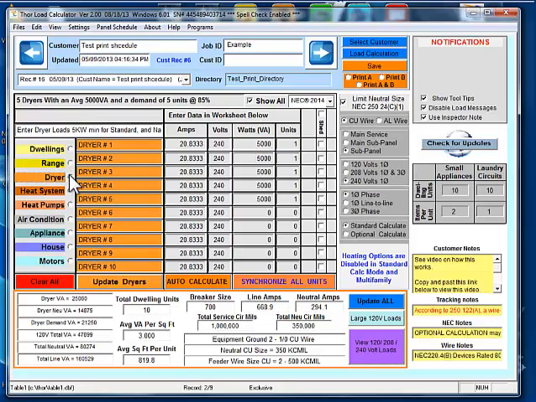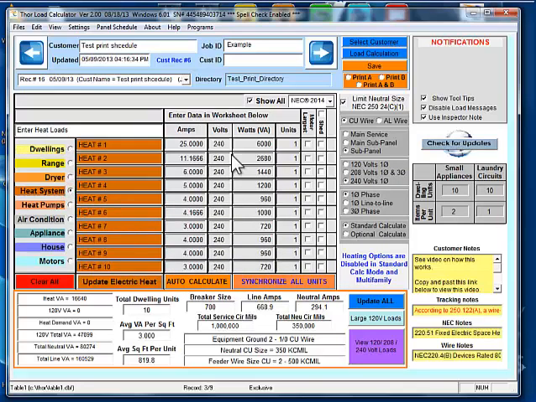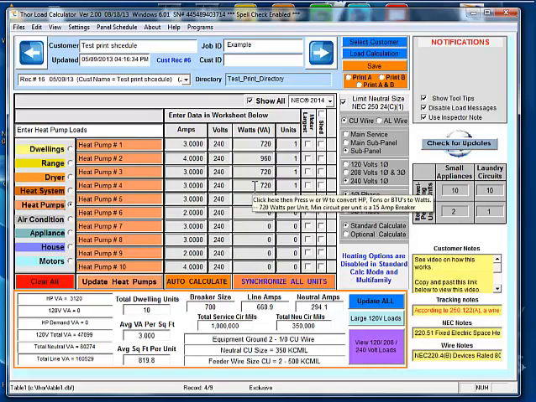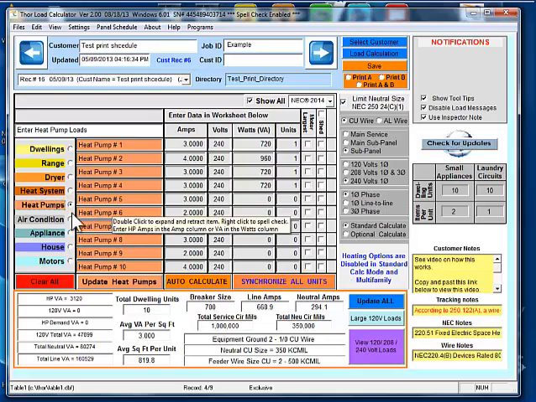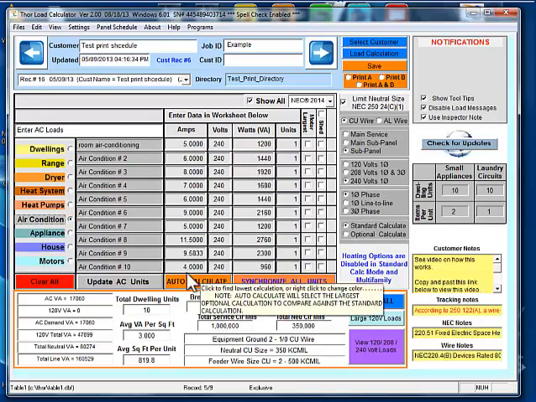And going to dryers, we have a total of 5 dryers only, because some of the units, if we go back to dwelling, are very small. 200 square feet is a very small studio apartment, which is not going to have a washer or dryer. Going down on our heating systems, we have 10 different sizes of heating systems. Heat pumps, 4 different sizes of heat pumps for the larger units. Going to air conditioning, we have 10 different air conditioning. Even the small units have air conditioners.